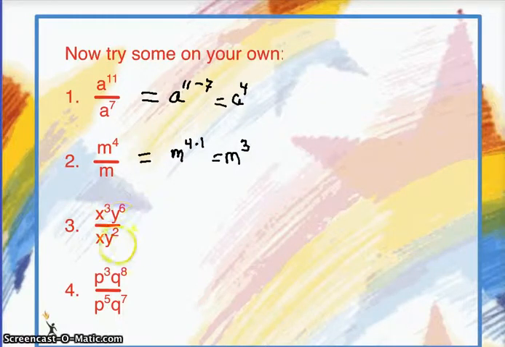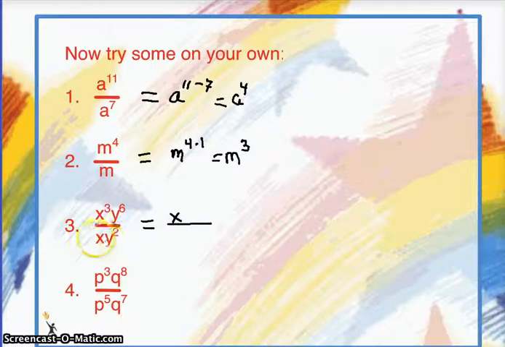This bottom example looks complicated, but if you take each variable separately, it's really not that complicated. It's actually quite simple. So in this case, I'll make my dividing line, and I'll start with my x's. This is x to the 3rd over x to the 1st. I'm dividing those, which means I'm going to take the bottom one, take the reciprocal and move it up. So I will get x to the 3 minus 1, which is 2. And then same thing with the y's. I'm going to move the y squared to the top. So I will get y to the 6 minus 2, which is 4. And there ends up being nothing on the bottom.